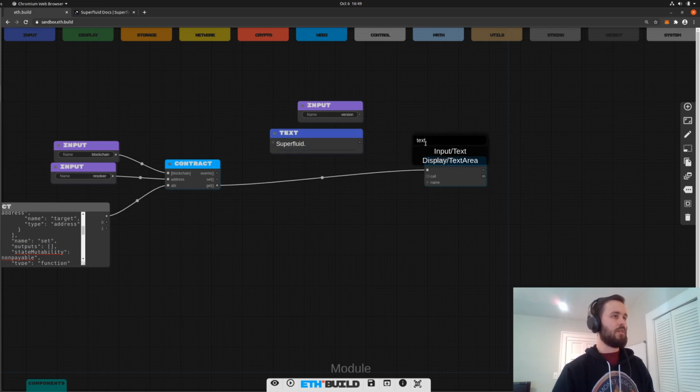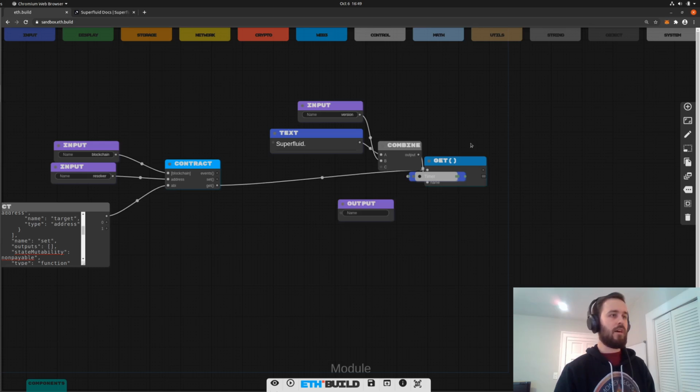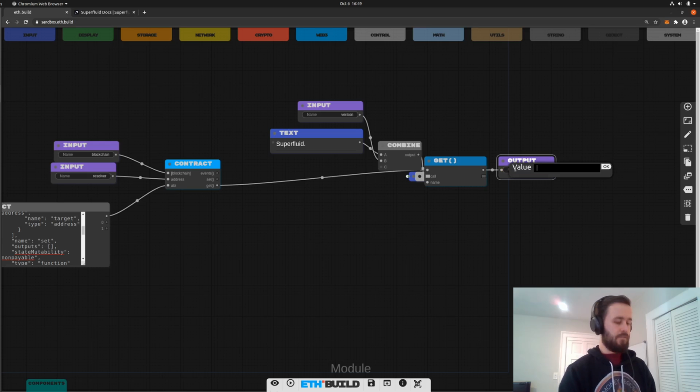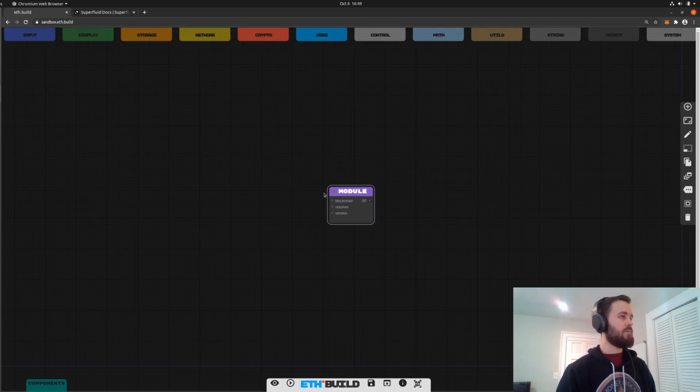And so we are going to do a string combine, so it's the name of the contract combined with the version, and the output of that is going to be here. We are going to call that, and the resulting value we are going to output, and we're going to call that SF because it's just the base protocol contracts. Okay, so now if we back out, I think we should be ready.